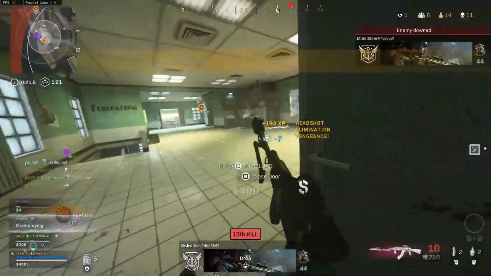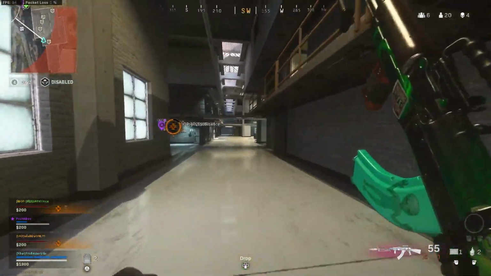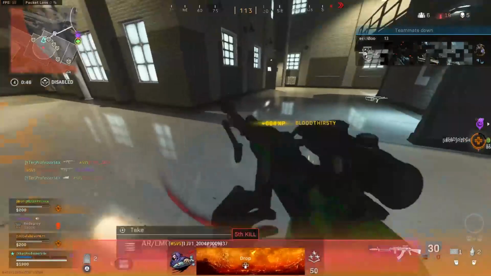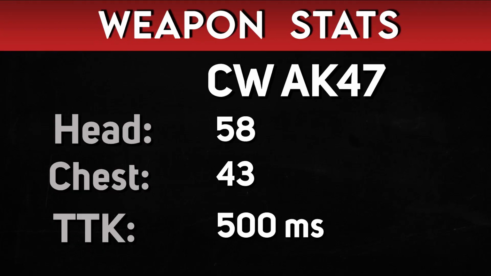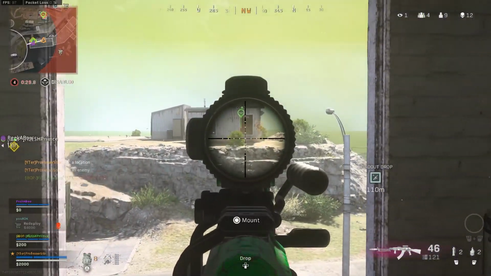However, the AMAX also had a kick to it, but the community for the large part has gotten used to it. If you get used to the Cold War AK-47's recoil, here's what you can be in store for. 58 damage to the head, 43 damage to the chest. Yeah, that's higher than the AMAX. Average TTK 500 milliseconds. Yeah, that's a little slower than the AMAX, but here's the thing.